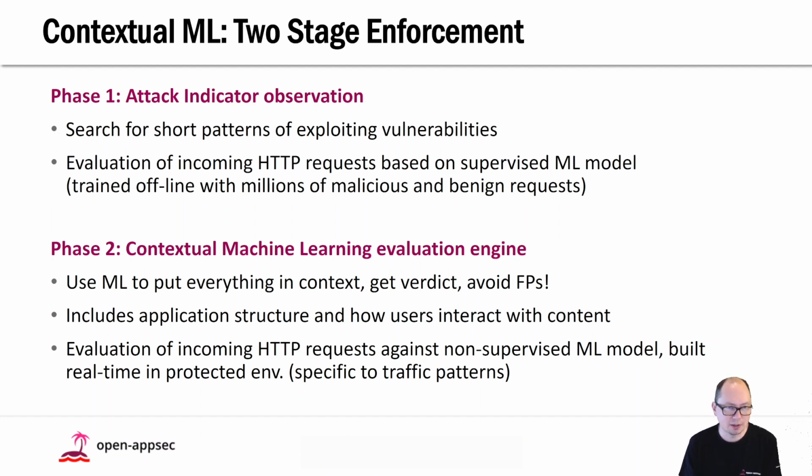Based on the initial finding of phase one that it might be a malicious request, because there is some indication based on the indicators we found, we then look at the full application structure and how users actually interact with content. We look at how often specific requests happen on specific URLs, how often specific values that come along with the HTTP request contain specific content and specific indicators, and what the reputation of the user is, so how the user behaved so far when accessing the website.